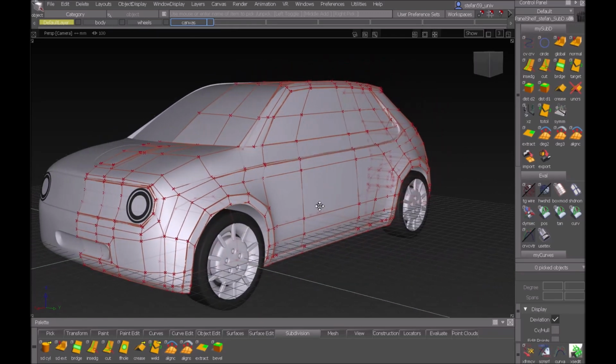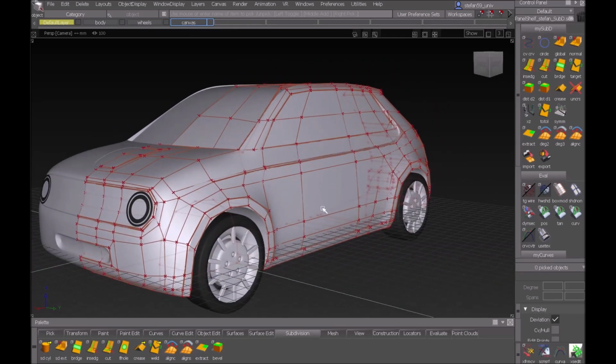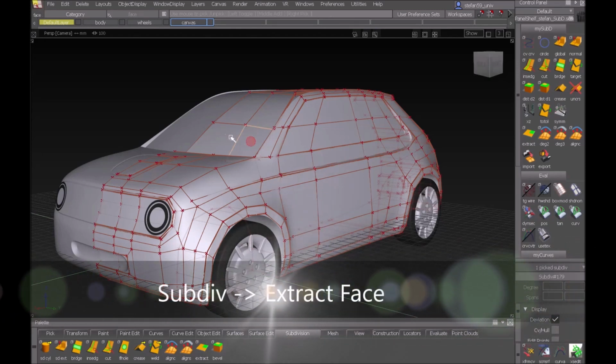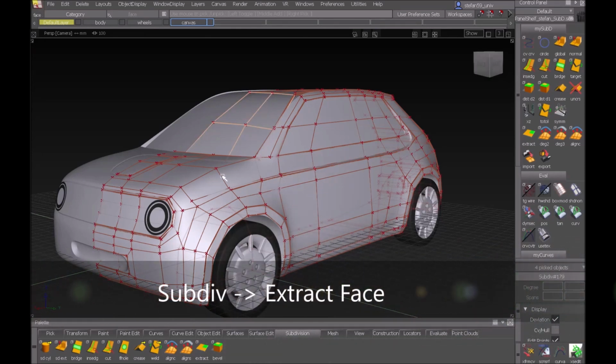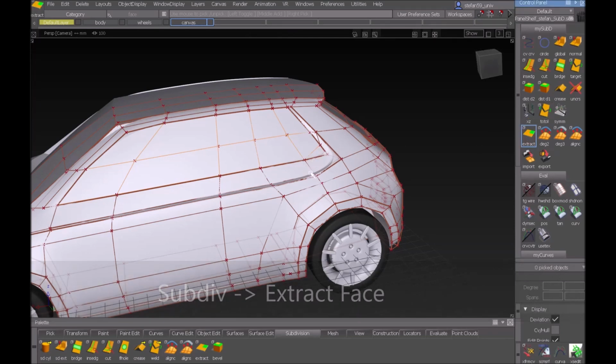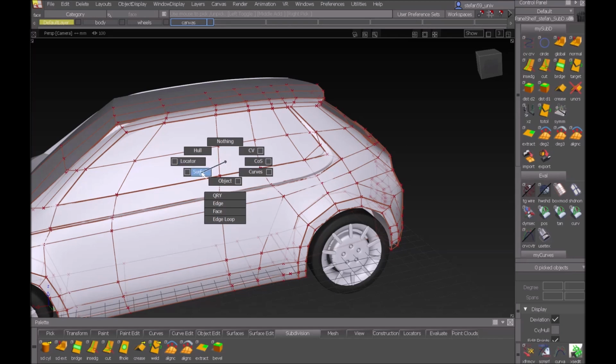One thing which is pretty helpful is when we pick the faces of the windows and extract them as a separate SubD. So that's pretty easy. So I can pick the faces 1, 2, 3, 4, for example, here in the front, and say extract. Then I get a separate SubD surface. And I can do that for the side window, of course, too. And extract it. And to prove that it is extracted, I pick it.